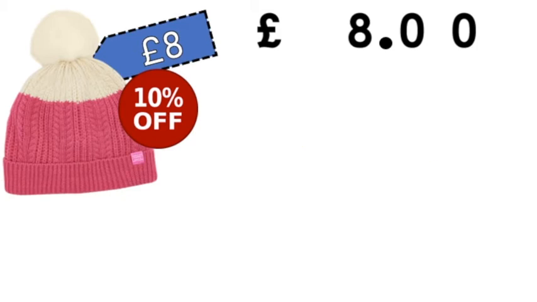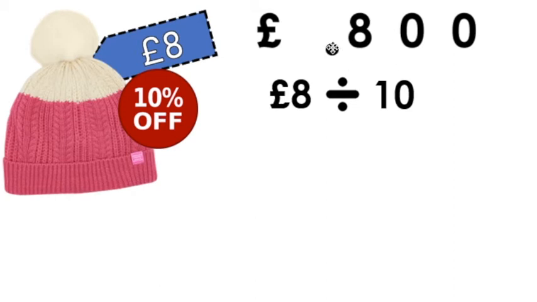Again, like we did previously, there's a couple of ways of working this out. We can do £8 divided by 10, which will give us 10%. We can also, like we did in the previous one, move the decimal. So for 10% off, we can move the decimal forward 1 place. It's got 1 zero, so that means we move it 1 place. So I can move this decimal point forward 1 place.